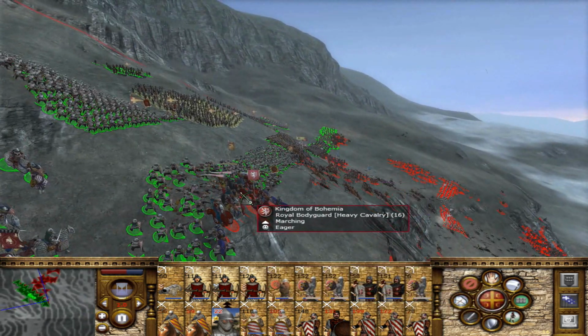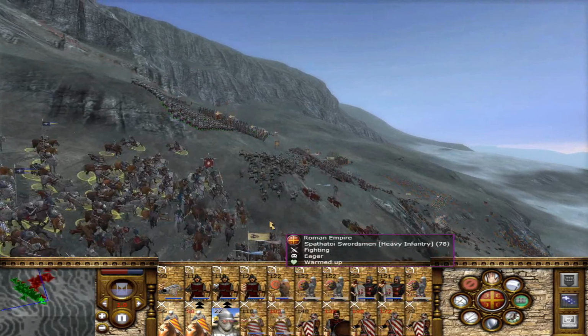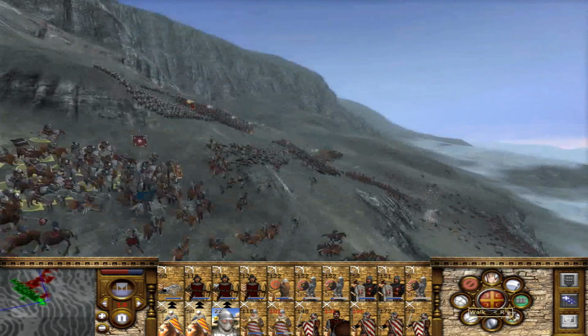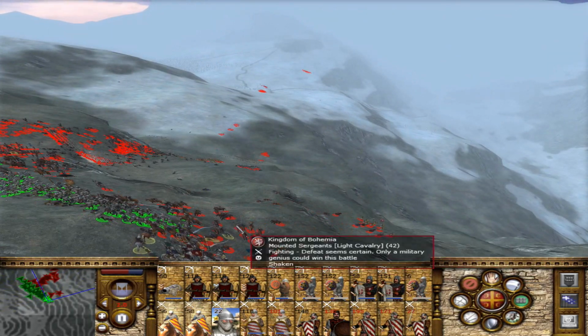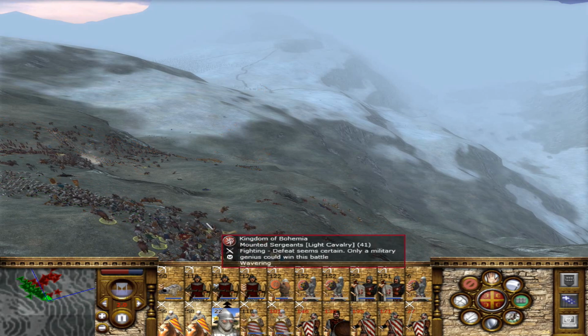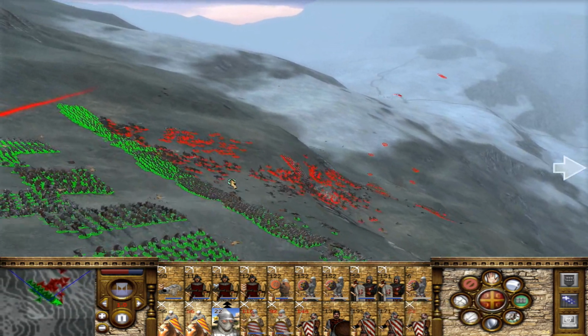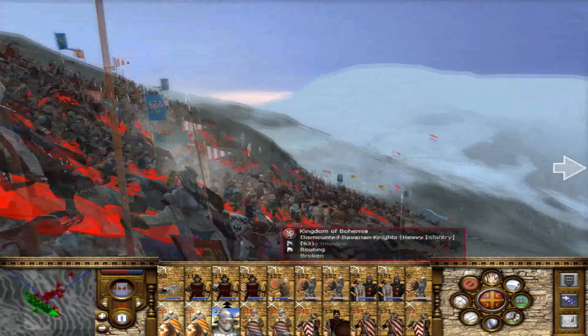General's bodyguard, he's at 16. He is fighting a decent infantry unit. If you guys can beat back this guy, I might have you try and go chase down the general, because he's at 16 still. Don't chase too much if you can. Do try and fight this mounted sergeant unit, since you can probably get it to break any second now. Yeah, he's at about like 30 for you guys almost. Everybody else is doing well. 7 to 39, not bad.